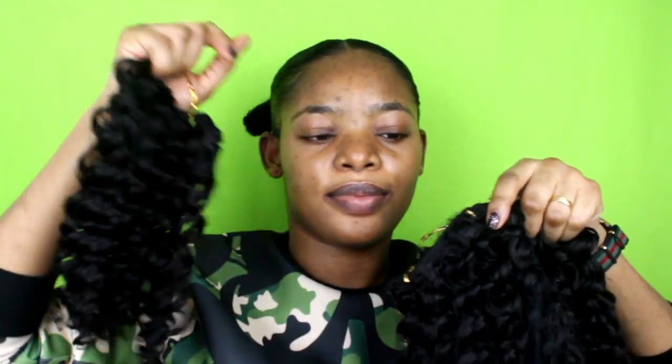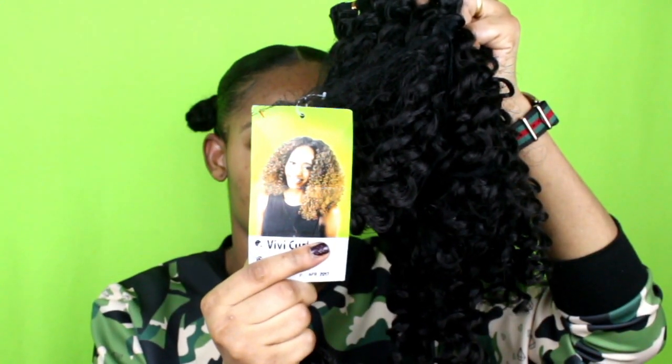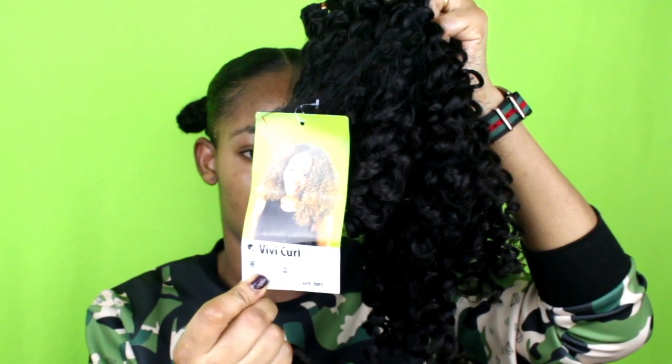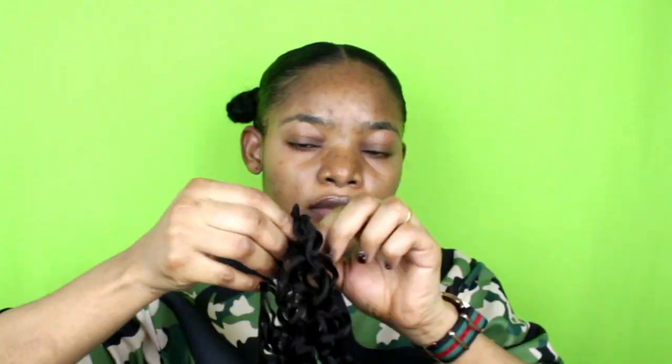So guys, for my weave, I'll be making use of this Expression synthetic hair in the style Vivi Curl in color 2, from Expression. And one pack comes in 4. So guys, now I'm showing you guys the hair extension, the weave.